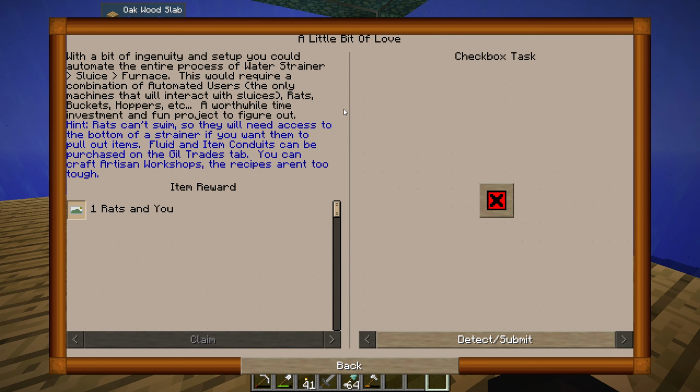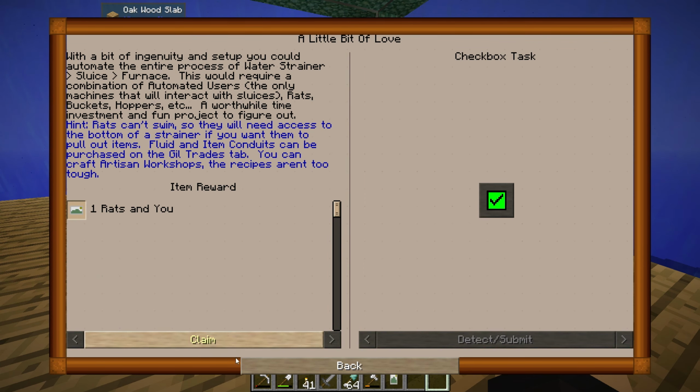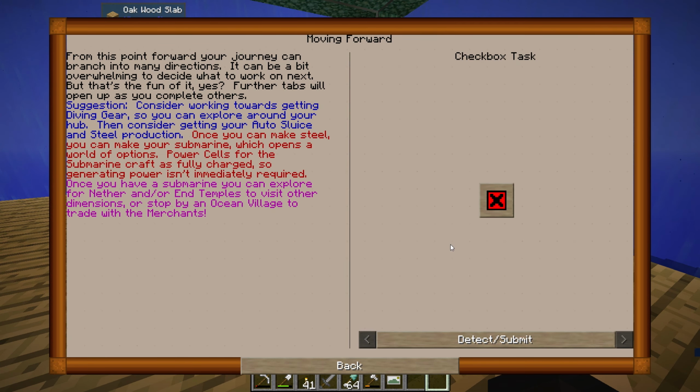Rats can't swim, so they will need access to the bottom of a strainer. If you want them to pull out items, fluid and item conduits can be purchased on the Guild Trades tab. You can craft artisan workshops. The recipes aren't too tough. Cool, that's a good point. Yeah, rats and you. What is that? A picture?